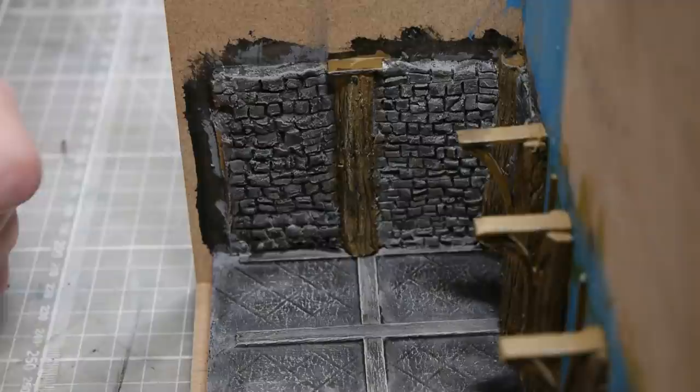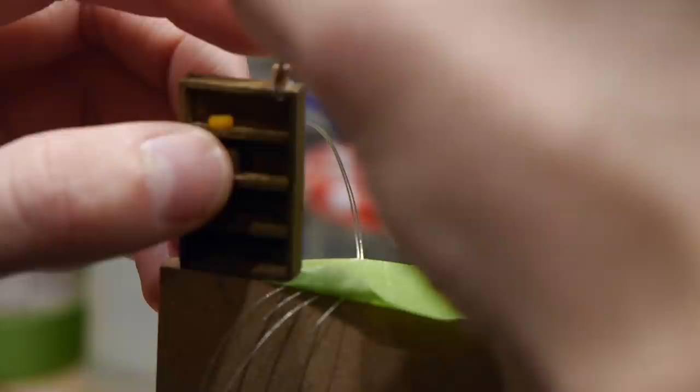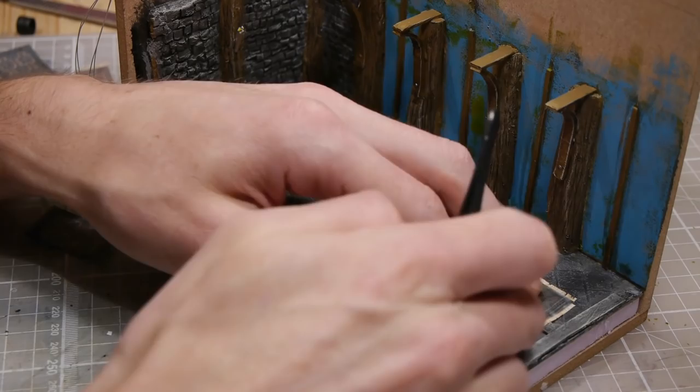Now, before I started anything else, I wanted to run the wiring for the lights. So I'm going to drill a little hole in the back of this pillar, and that will be where my tiny, tiny LEDs come through. So I've got a couple on the bottom level, which I will glue a little bit of wood onto to simulate sort of that wall sconce at the back. And then I've run a final one up through the back of this bookcase, which will be on the second level, and then I've hid it behind some candles so that I can pretend like it's a candle. And then of course I've put all the stuff onto that shelf to make it a little bit more lively.